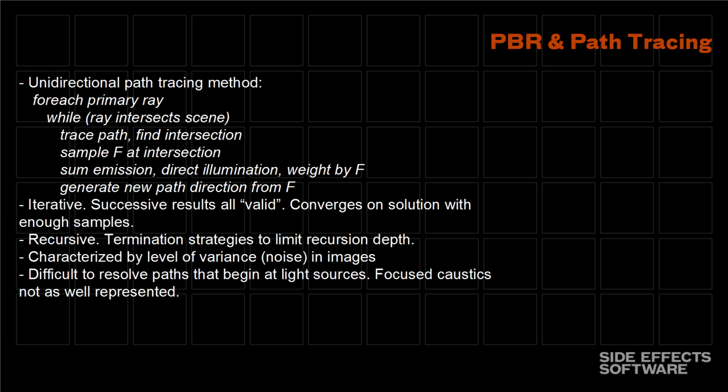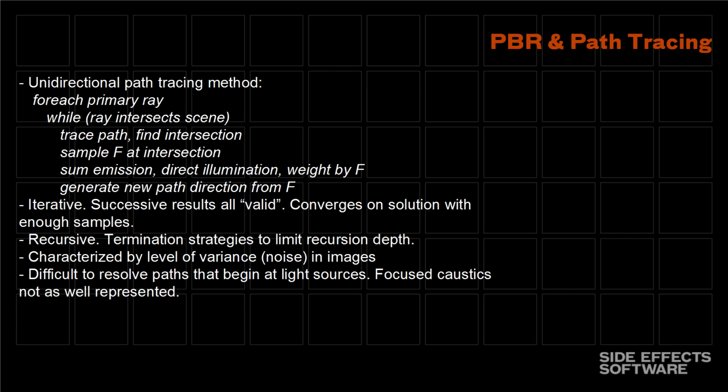So now we've looked at a little bit of the BSDF and the way that we can composite BSDFs together to build up materiality and reflectance models that give us a lot of flexibility in terms of the look of our shading. We'll spend a bit of time talking about the unidirectional path tracing method. Again, it's a backward tracing method that progresses from the primary camera rays back through the scene, tracing light path interactions. For each primary ray on the image plane, we generate rays from the subsamples on the image plane and trace into the scene.